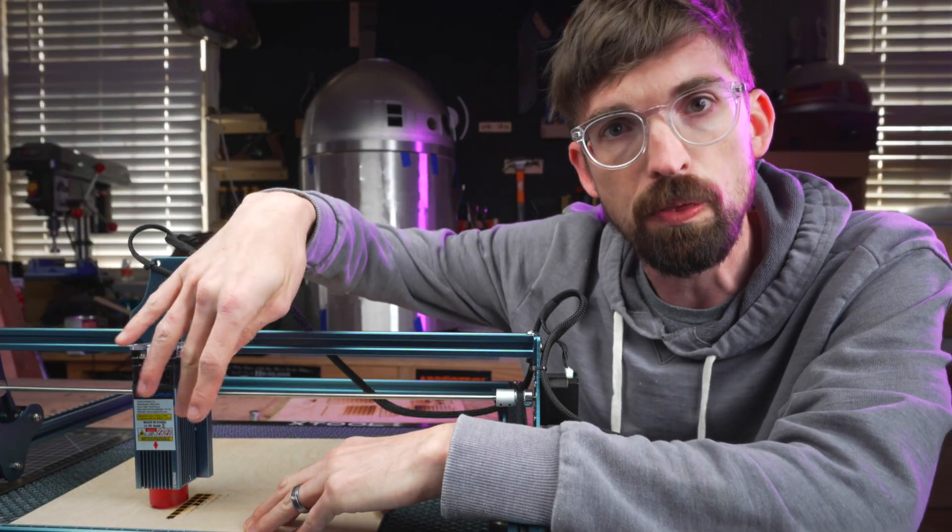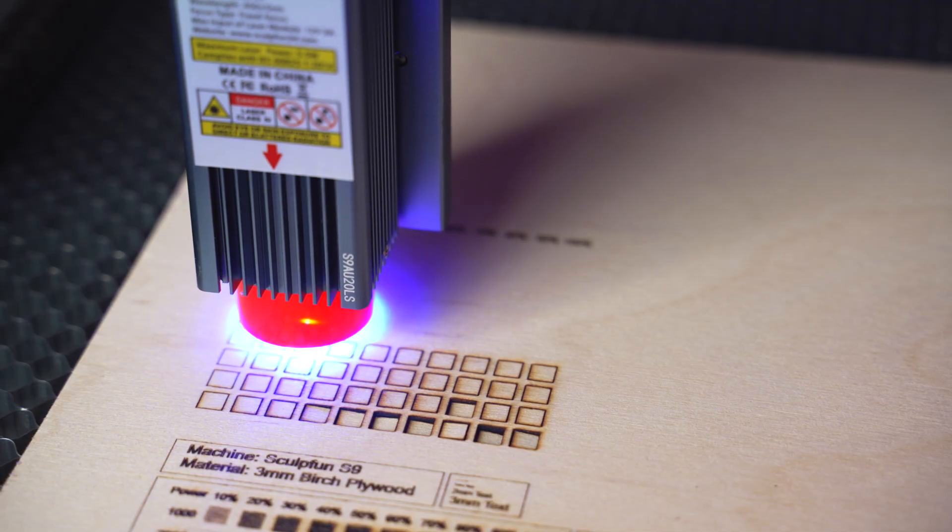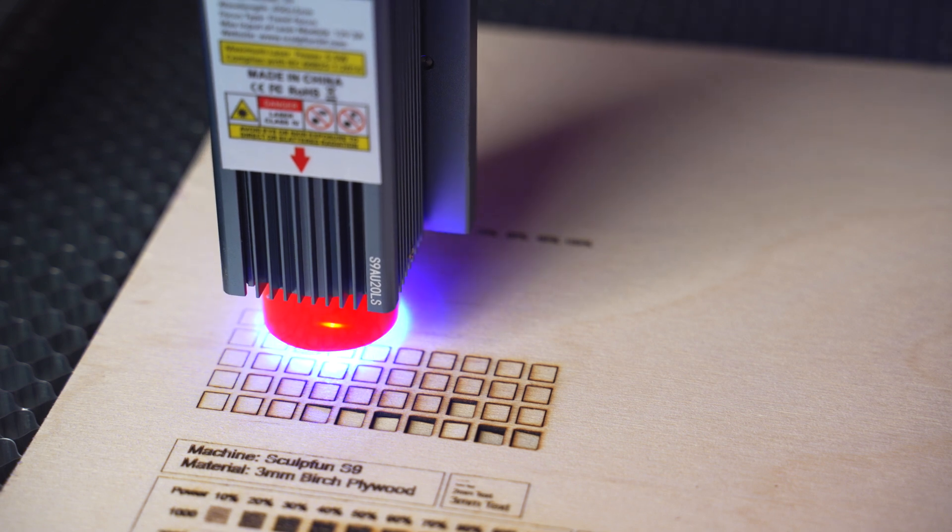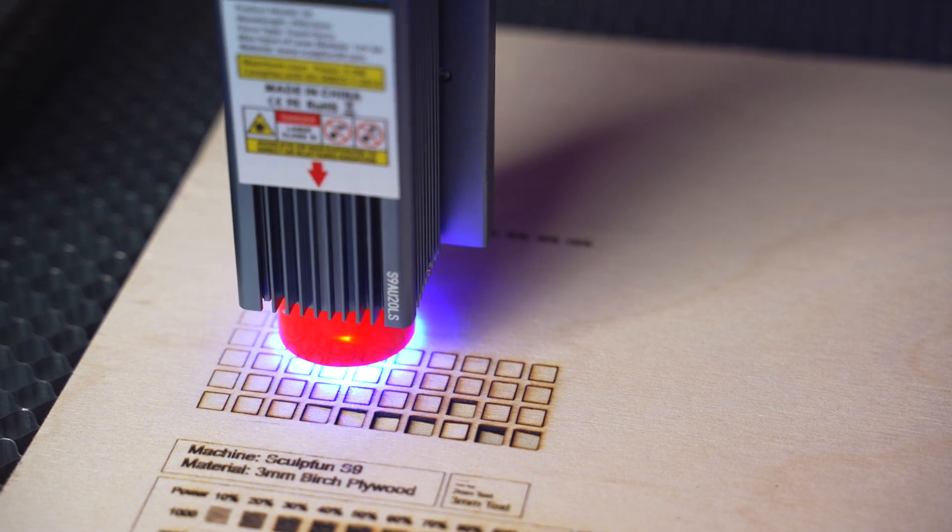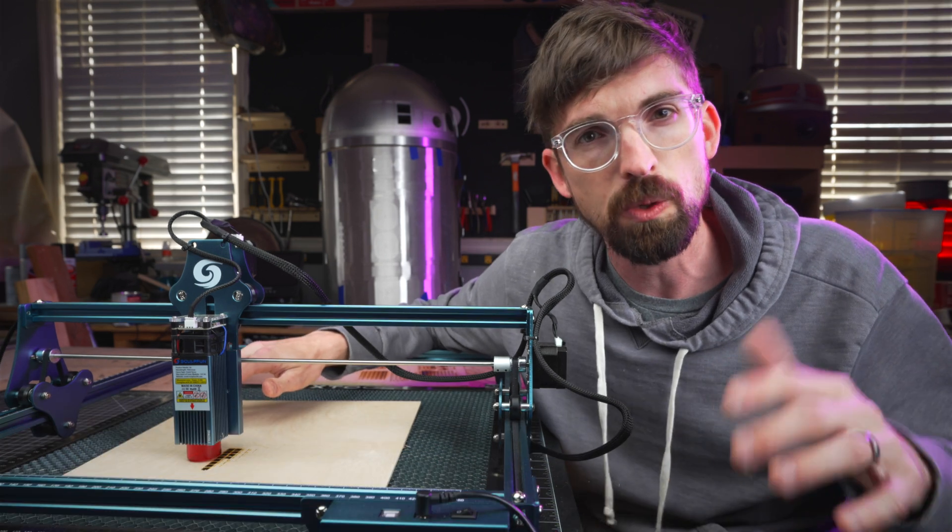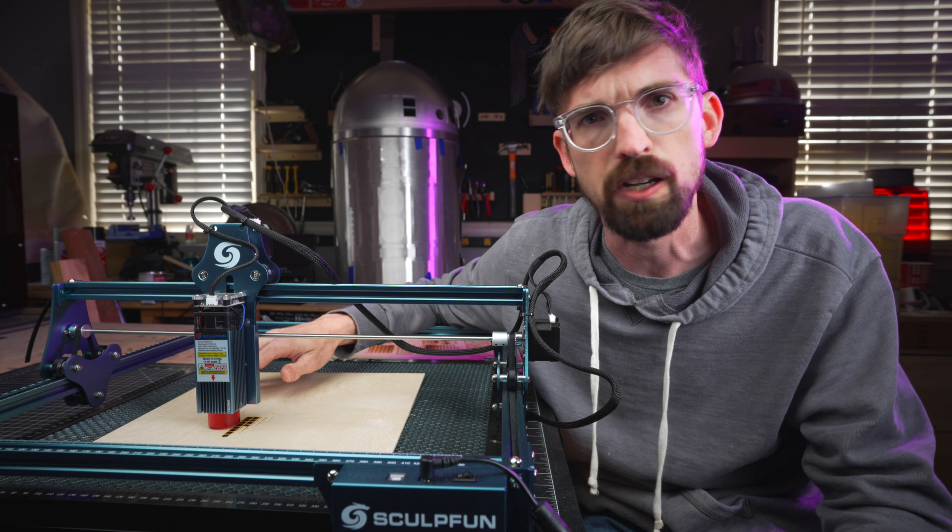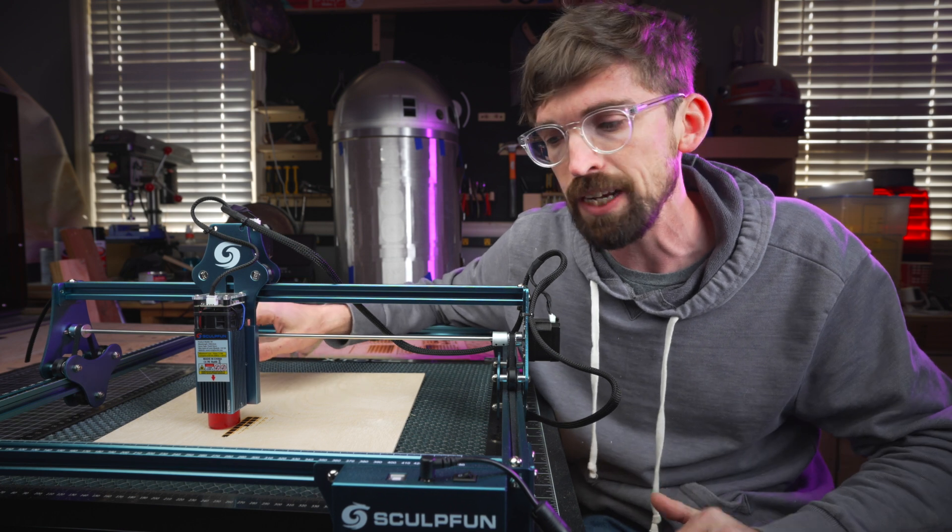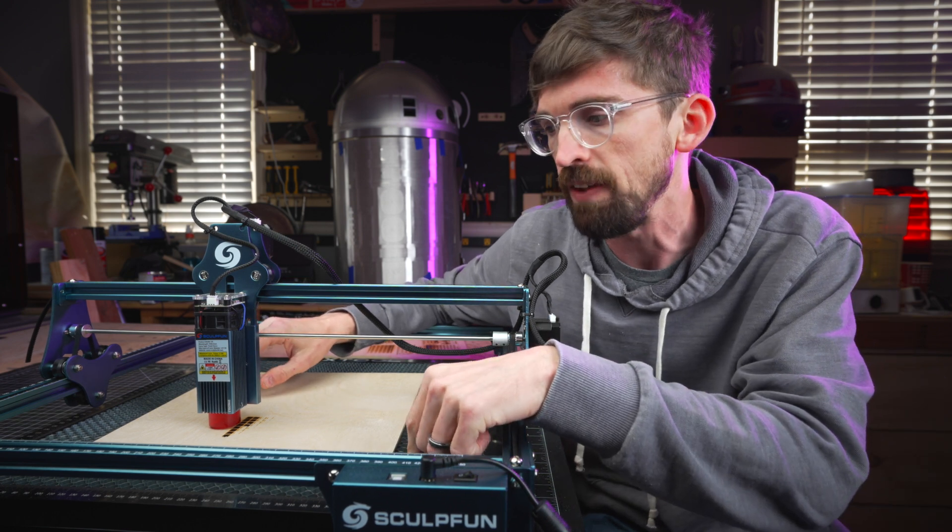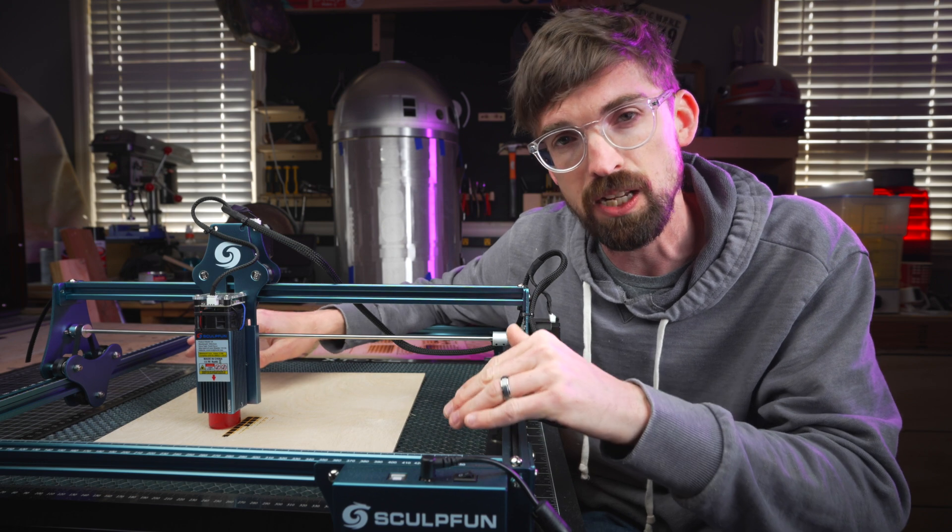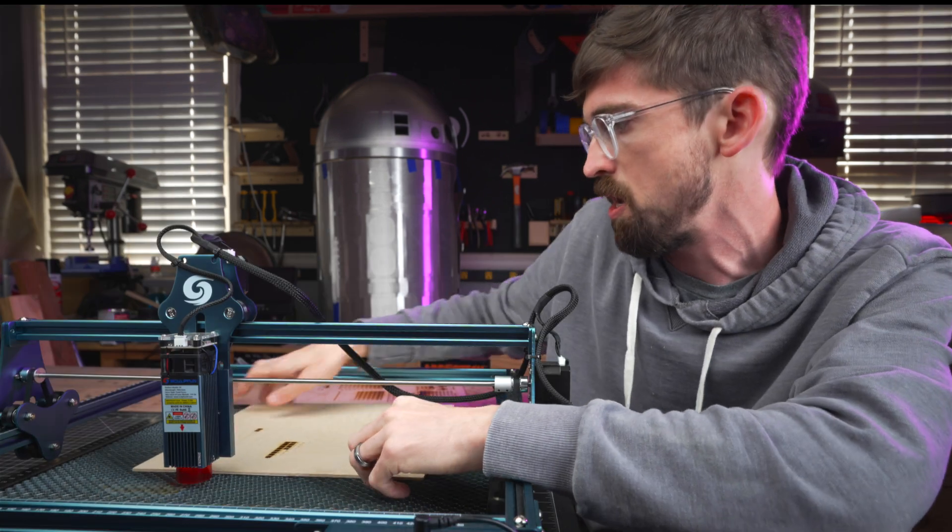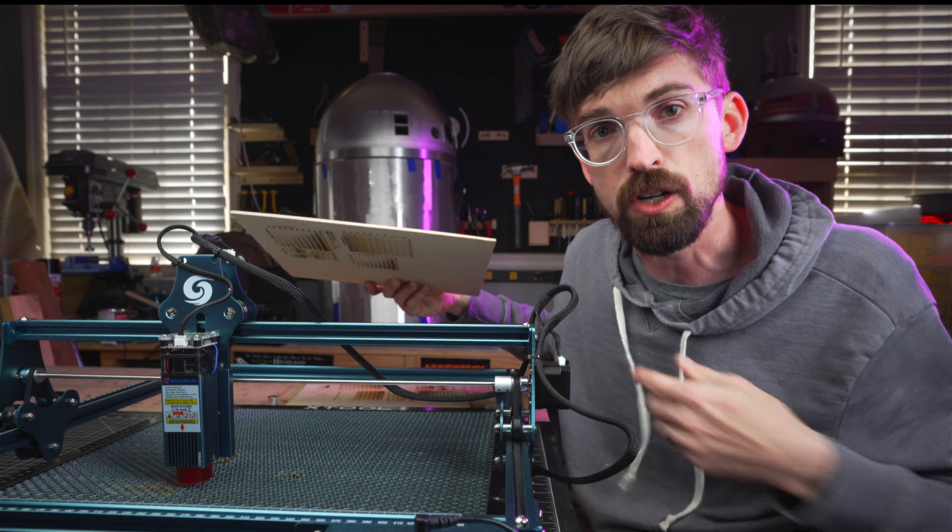You can imagine if I was cutting out this piece of wood, that laser beam would be going directly into the work surface and you get a ton of charring, especially on the underside. I really run into issues with that, especially when I'm messing around with plastic. You get this really melted nasty piece underneath that is not great. If you're going to do any cutting, make sure you account for the fact that you're going to have to get some type of honeycomb work bed or some way to raise your material up so you can get airflow underneath.